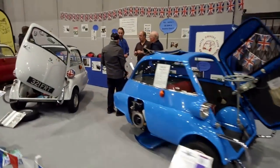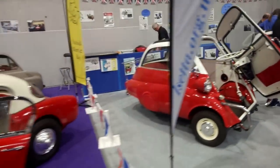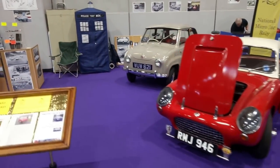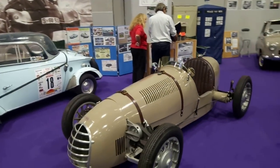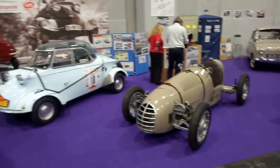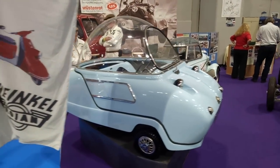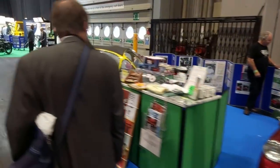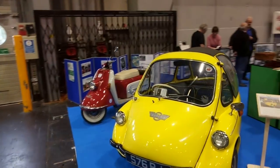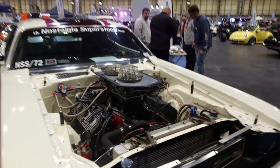BMW Isettas — I wonder how many of these were at the rally we went to. All displaying their innards. A little Berkley there. Gogomobile — do you love a Goggo? A Bond — Laurie Bond, into his racers as well. We've got a Messerschmitt Tiger TG500. Peel Trident — that really is a bubble car. And then we've got the Heinkels on the end. If you want a demonstration of contrast, this might be one of the best places to get it: microcars on one side and very leery-looking Dodge Chargers the other. That's probably more cubic inches in that one engine than in that entire row.